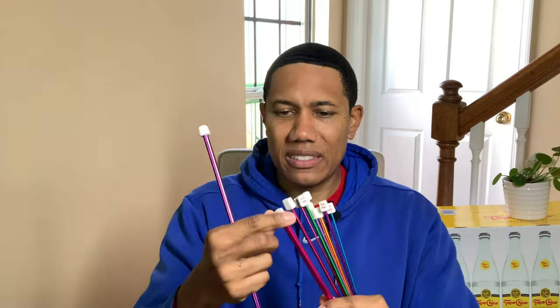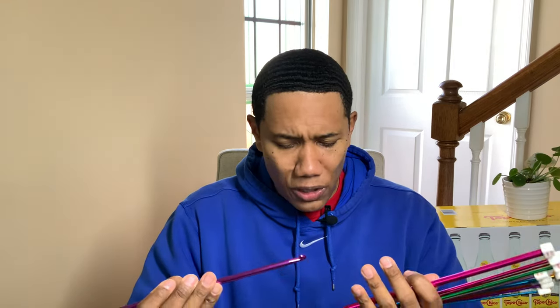It's definitely not the best quality stuff. I mean, these plastic tips, they're a little warped. They've got a little discoloration on them. Like I said, there's a little bit of glue on some of them. But overall, these will work just fine. I don't see any problems.